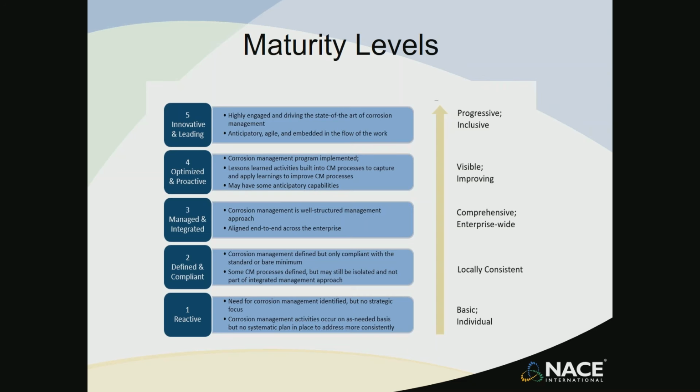At level 3, you move to enterprise-wide, which means that if an organization has 10 different operating units around the world or within the US or within Canada, everybody is doing corrosion management in exactly the same way. And if you move people around from one place to the other, they would have no problem getting right in and understanding the processes and procedures because everybody's doing it the same way. So as you move up the maturity level, it gets more and more sophisticated in your policies and practices.